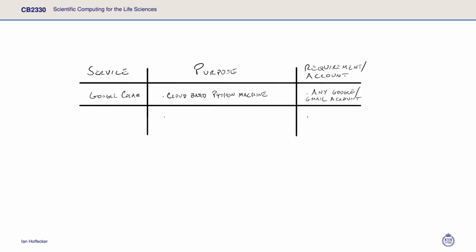So this is where our code will be kept along with every version of it. So there'll be a record of the code and a version history, and this will all be on one page that the public can read. So both accounts are free. Neither one involves an installation on your local machine.